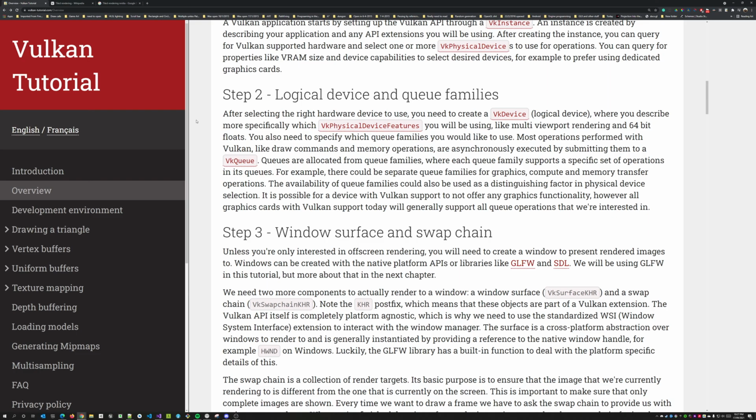The availability of queue families could be used as a distinguishing factor in physical device selection. It is possible for a device with Vulkan support to not offer any graphics functionality. However, all the graphics cards with Vulkan support today will generally support all the queue operations that you're interested in.